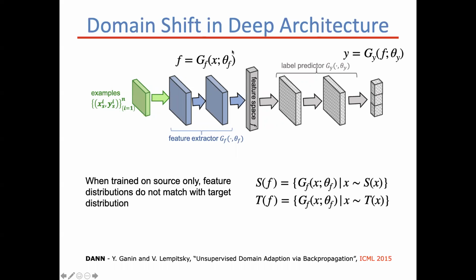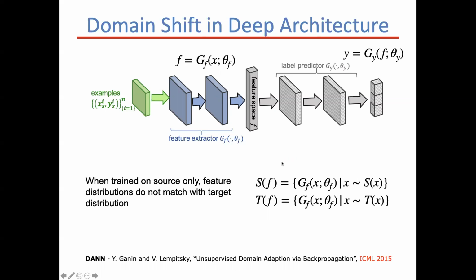Typically in domain adaptation for deep learning networks, you expect to fetch data from the source domain, which goes through a few layers of deep models. The first few layers extract features and project them onto the feature space F. So the input or source domain data is projected onto the feature space, which is then projected by the next few subsequent layers onto the label space to predict the labels. The feature extractor is denoted by GF, and the label predictor part is denoted by GY.